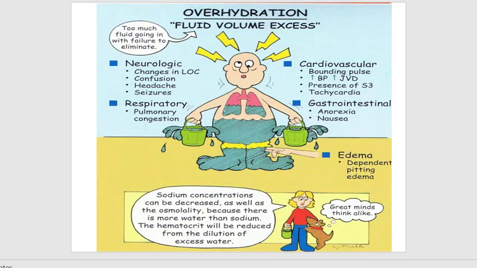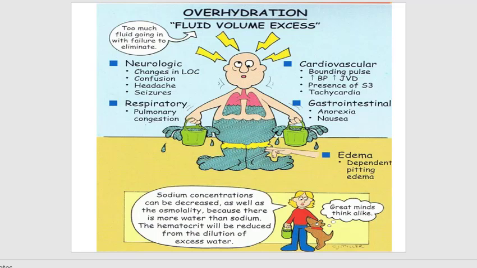What about the kidneys not working right? Remember, one of the big things that we know is that the job of the kidneys is to regulate fluid, right? We just talked about the renin-angiotensin-aldosterone system, and that all takes place in or near the kidneys. So if the kidneys are failing and can't do their job anymore, they're not going to be able to let go of the fluid like they need to. Okay, so renal failure patients, when they go to get dialysis, yeah, they get the BUN and creatinine taken off. They get the potassium taken off because the kidneys excrete that as well. But they also get fluid pulled off because they're at risk for fluid volume overload.